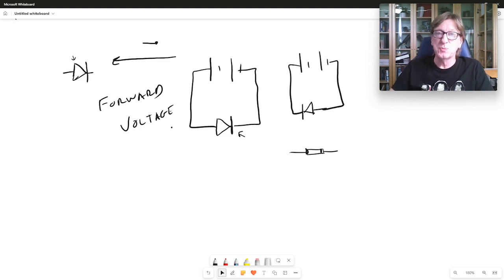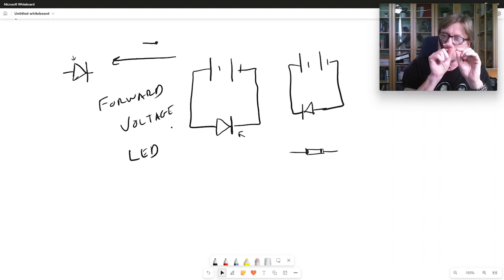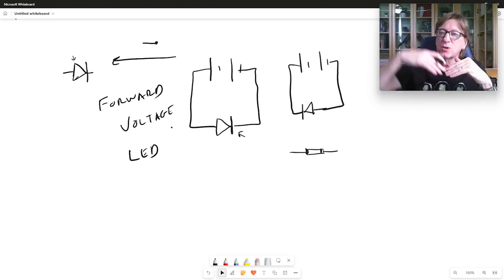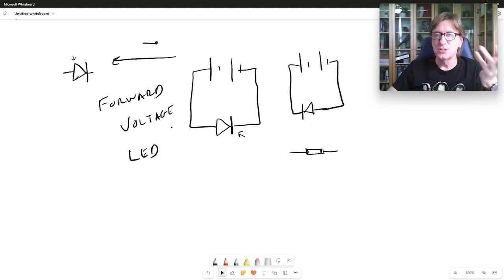And the most practical application of this is with an LED. An LED stands for a light emitting diode. Now, all diodes emit light. They all have a certain amount of resistance. And also, as those electrons drop into holes, they're in a lower energy state. And so they're going to radiate out some energy. And generally, it's going to be infrared. Almost all diodes are going to be infrared diodes. And those aren't useless. And in fact, the infrared diodes are what you've got in your remote control, for example.